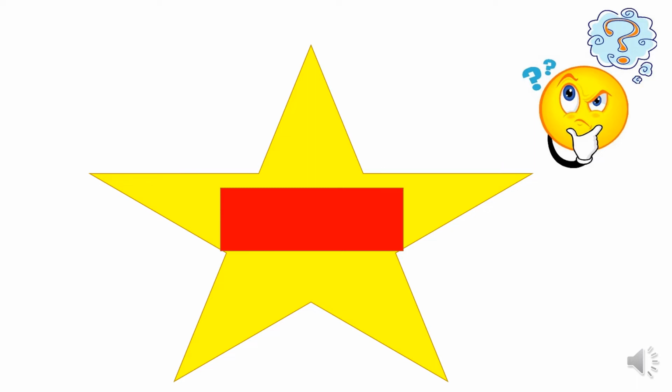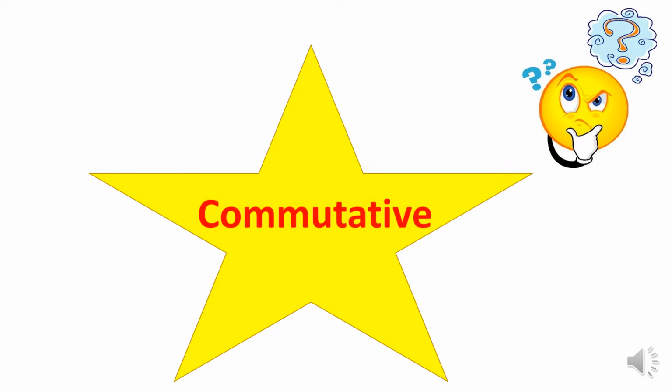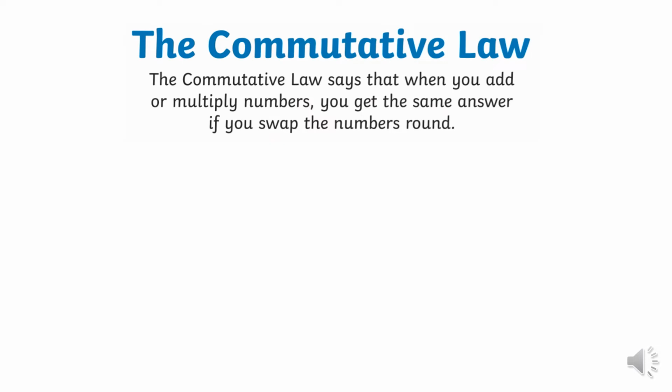Now, there is another star word which I didn't put on at the beginning. It's a very special star word. It's called commutative. Can you say that? Commutative. Quite a long word. Now, we have learnt this word before at school. We learnt it when we were thinking about addition and subtraction. So you may have heard this word before and you may even remember what it means. Now in maths there's something called the commutative law. Law just means rule, so it's a commutative rule. That means when we add or multiply numbers we get the same answer, which means we can swap those numbers around and the answer will stay the same.